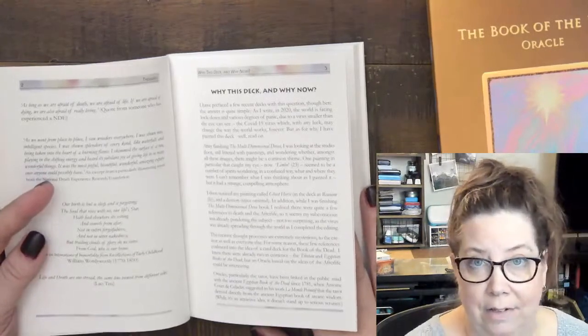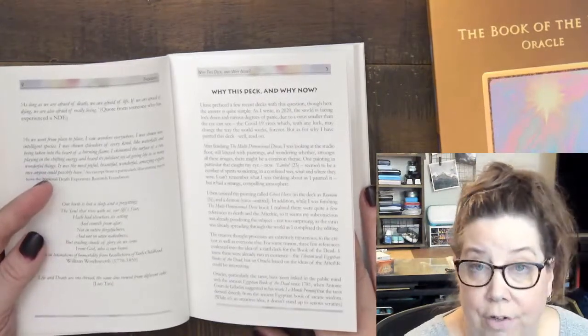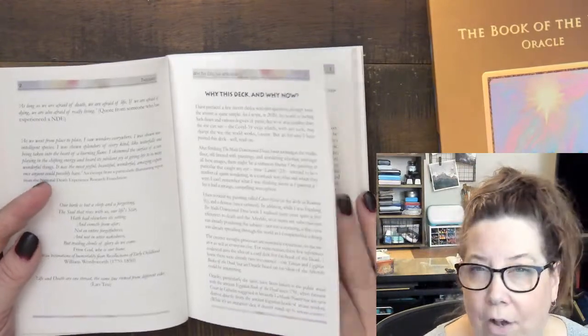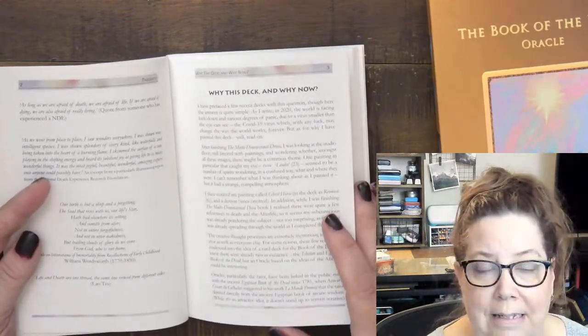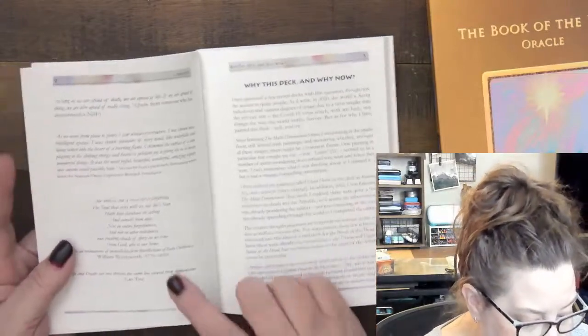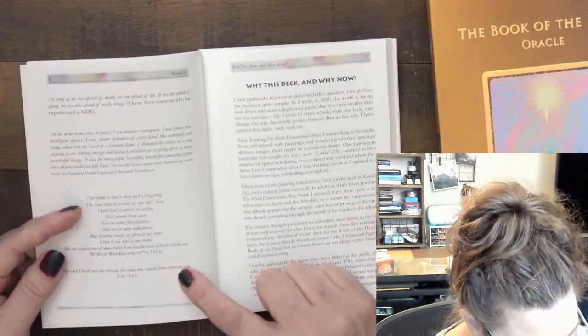Just knowing what the title is, and then looking at the artwork, is often enough to dive straight in. But then I also do enjoy going in and taking a peek at what she has to say. I love that she has a quote here.